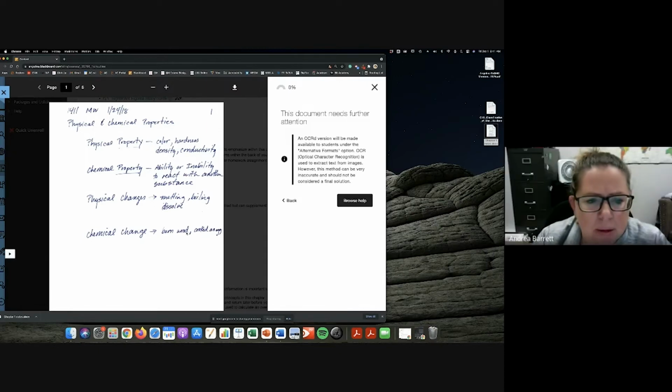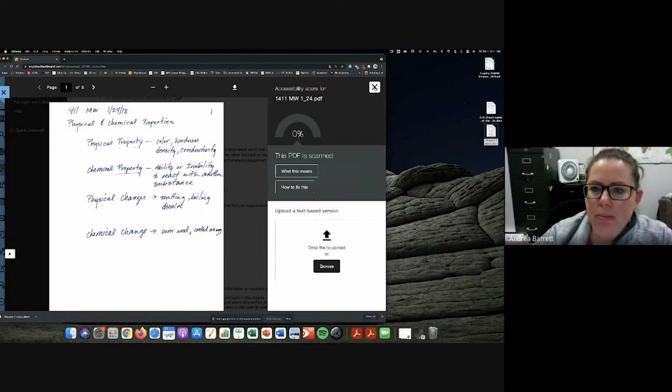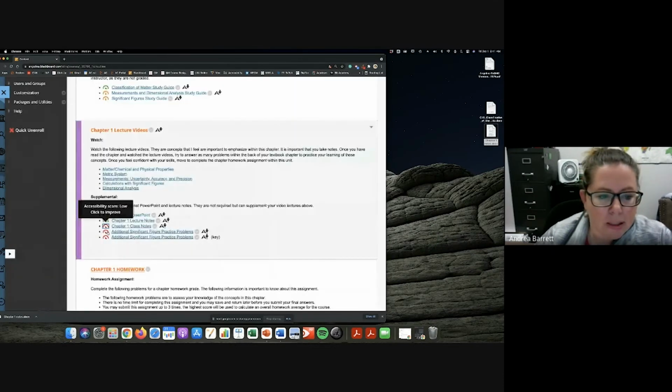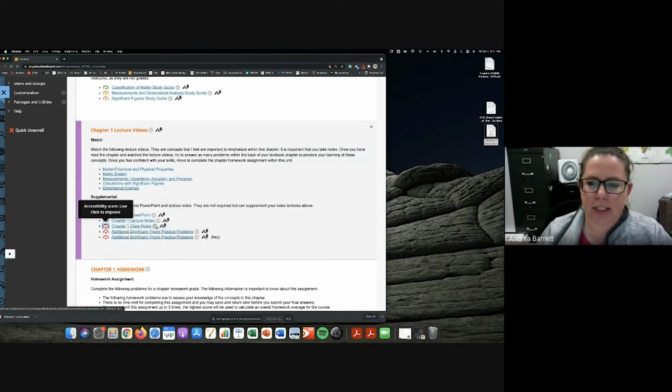Yeah. So if you do have a scanned PDF and you're teaching an online or hybrid course, that probably needs to be first priority for you, trying to figure out a way to get that content a little bit more accessible, at least to the point where it is readable. So I can't really do much about this document right now, and I'm just going to have to leave it here. I might even indicate in parentheses next to it that it is a scanned PDF, not accessible, if it's something I actually gave in my online class, although I traditionally don't. It's just here for you guys.